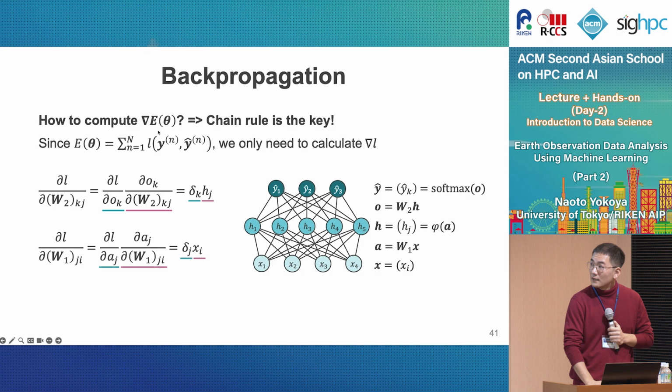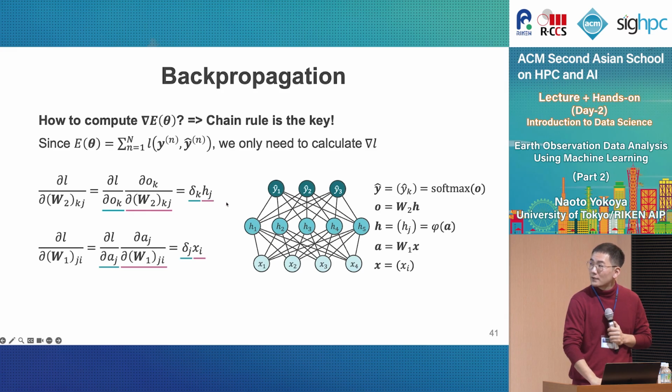So here, L is the objective function or loss function. And we want to calculate a partial derivative for all elements in this weight matrix W. Weight matrix W2 is all the weights connecting hidden layer and output layer. So kj means kth unit and jth hidden unit. The weight is assigned to each connection, right? And as you can see, this entire function is a composite function. So we can use the chain rule.